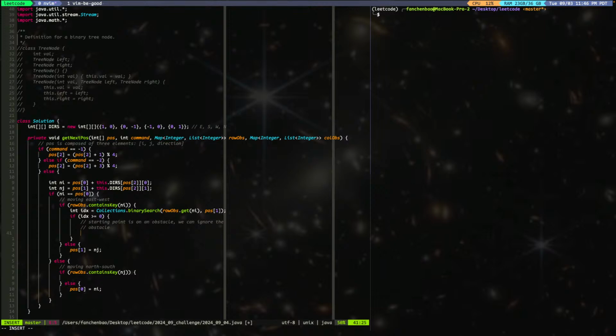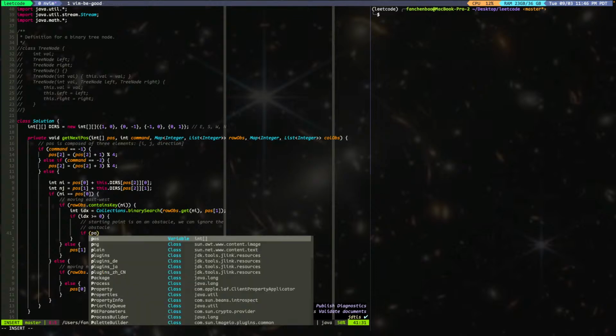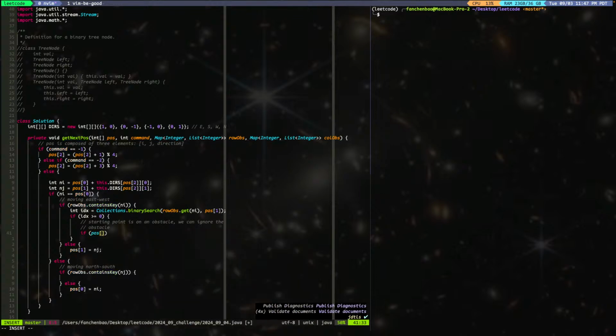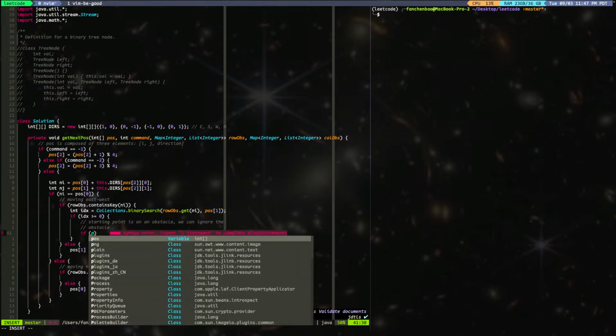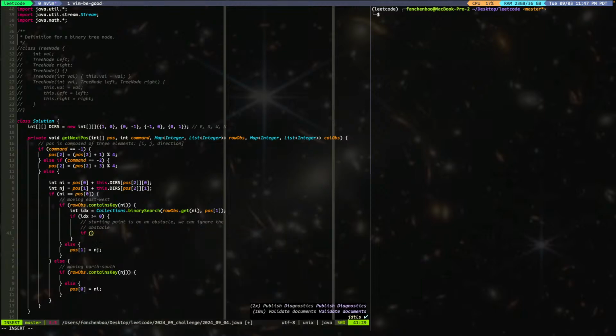So if position, no, direction. We want to know if this.direction, position 2, right? And are we going east and west, right? East and west. That will be 0, right? That's your direction.